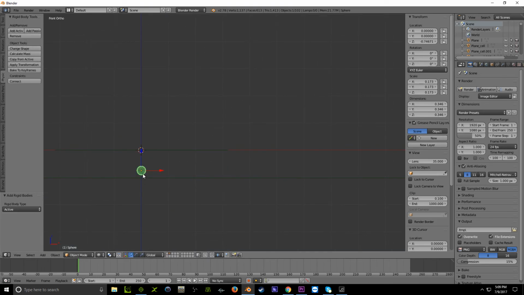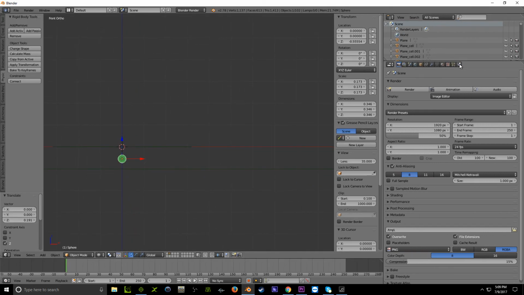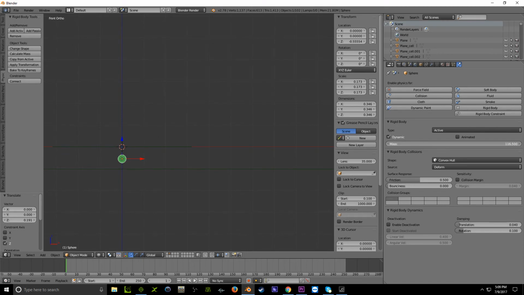I'll call this one active. And its mass will be much, much larger. So put in a mass of like 500. Then it's up to here. Make it larger. So we'll see what happens.